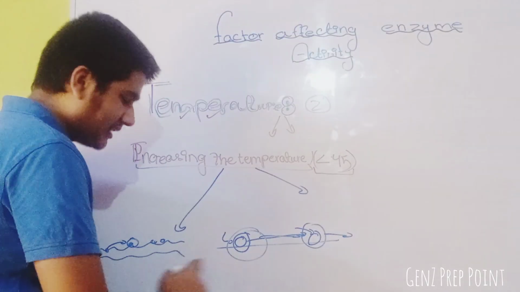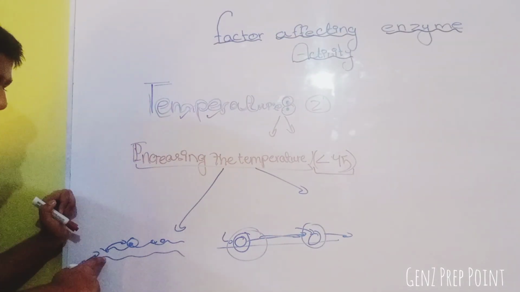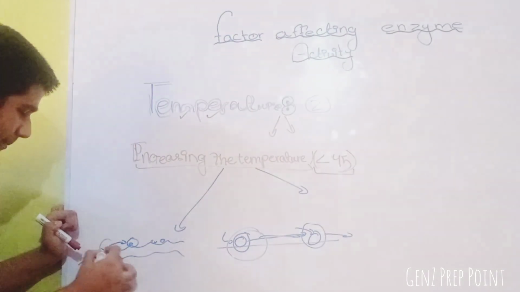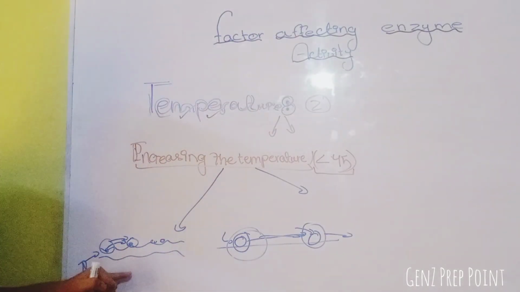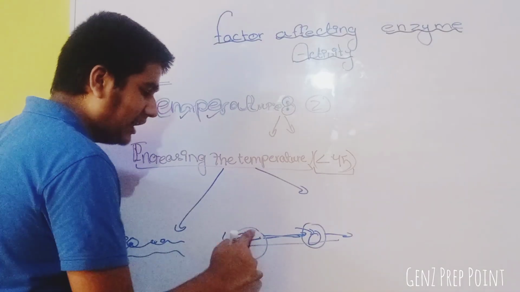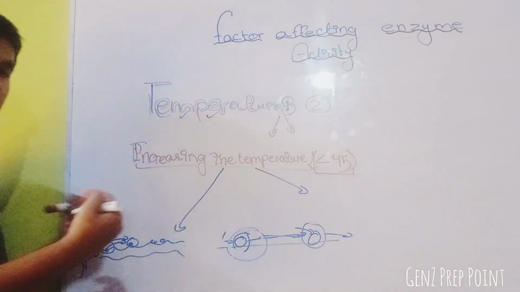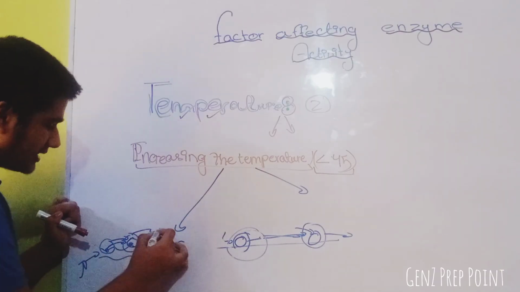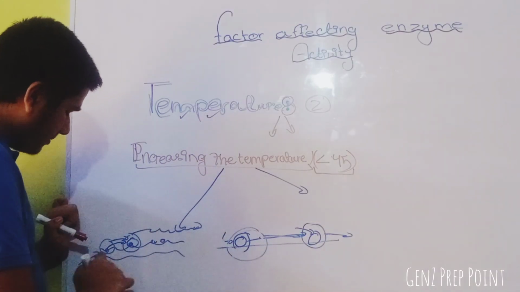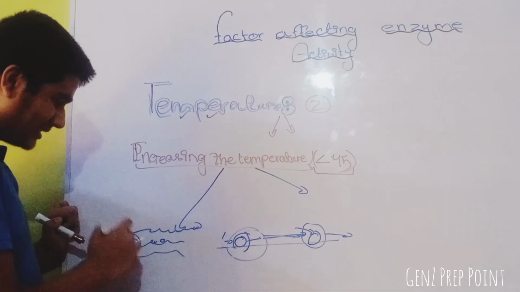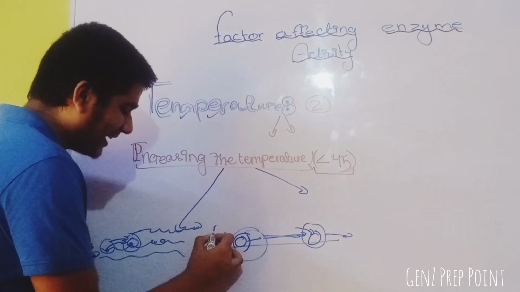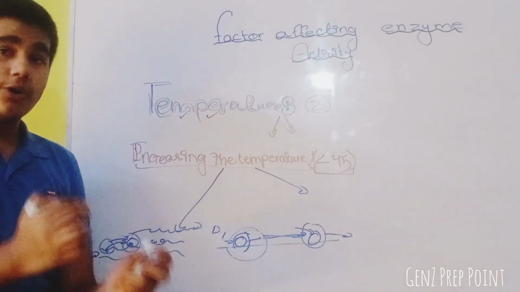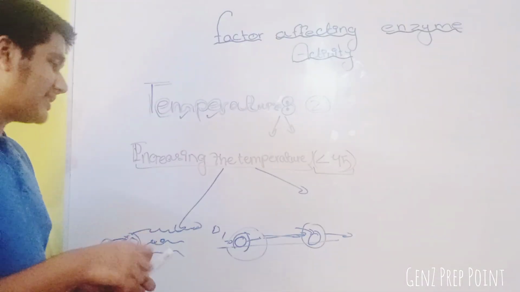Same example with this. Heat pushes the water particles, as you push the ball. These water particles go and push the enzymes, same as when this ball pushes the second football which was stationary. So when these water particles push this enzyme, it goes quickly and attaches to its substrate, which was really far from it. So do you understand how it increases enzyme activity?